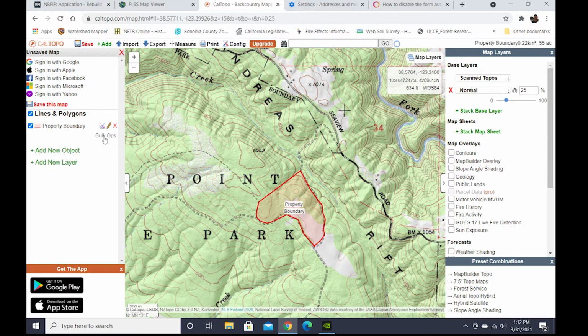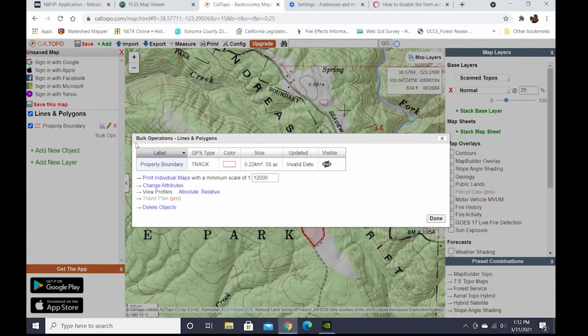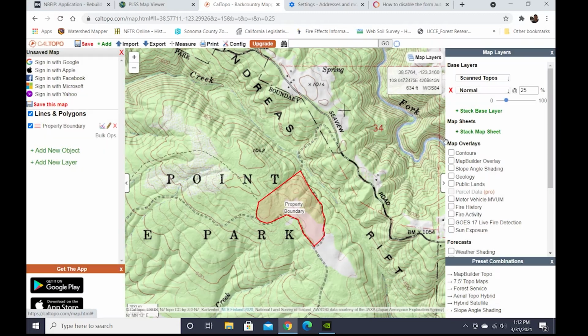Well, we can find out by going and selecting the bulk ops template here. And it'll show you that it is 0.22 kilometers squared, or 55 acres. So our property in this example is a 55 acre property, which is perfect because that fits within the 5 to 500 acre realm that we were talking about before.